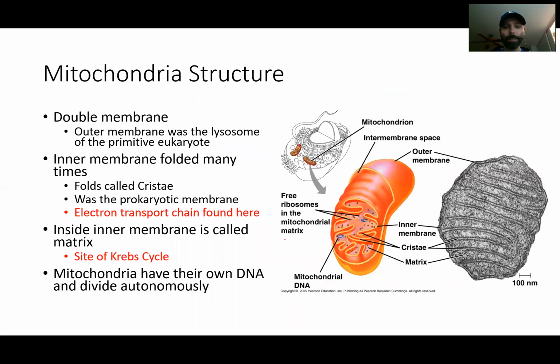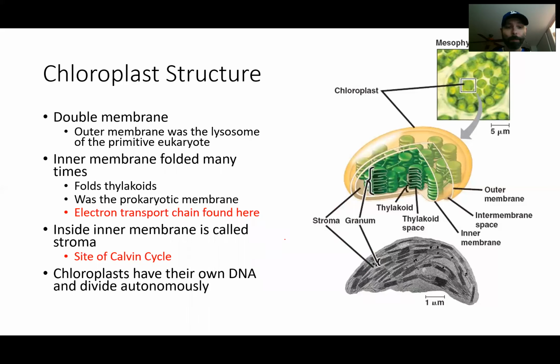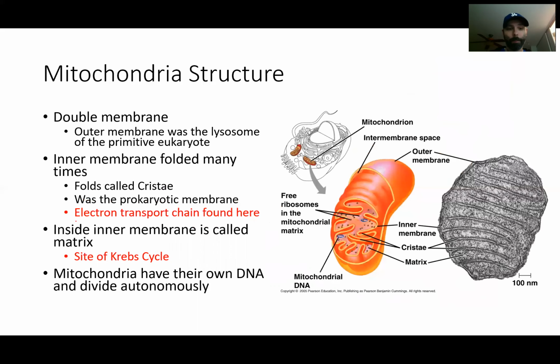Again, this idea is shown in the complicated membrane structures of the mitochondria. In both the mitochondria and in the chloroplasts, the inner membrane, the original bacterial membrane, is where you'll find the electron transport chain, right? Both places, it's on the inner membrane, right? The outer membrane is just where the original eukaryote way back then swallowed them, right? So that membrane doesn't do a whole lot. All the magic is happening on the inner membranes.